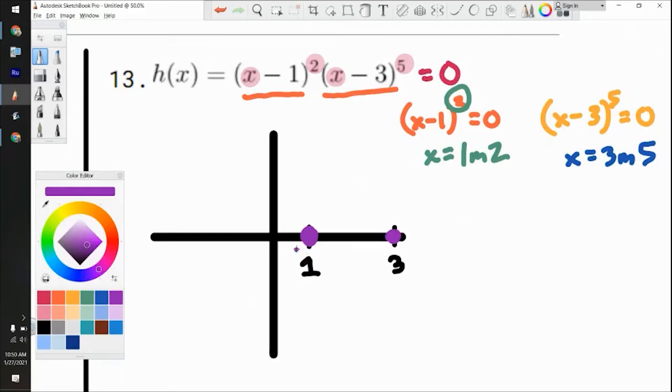We did say that there was a bounce right here. So we're going to bounce here, and it's going to go this way. It cannot go up again, because if it does, it would knock into this. I guess it could do this, but I'm not going to worry about that because we don't actually know if it does that or not. So I'm just going to bounce at 1. And then when it gets to the 3, it kind of just flatlines for a little bit and then comes up like this. Other than that, we really don't know much else about this problem.